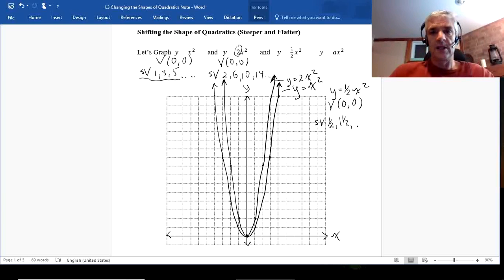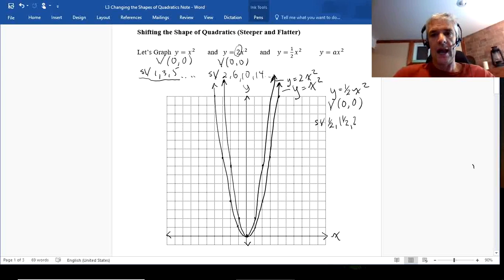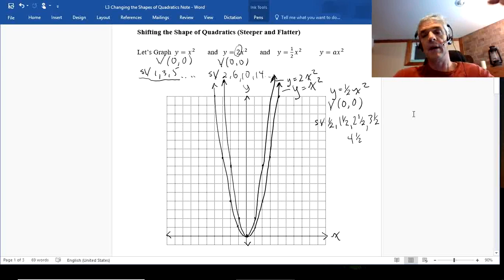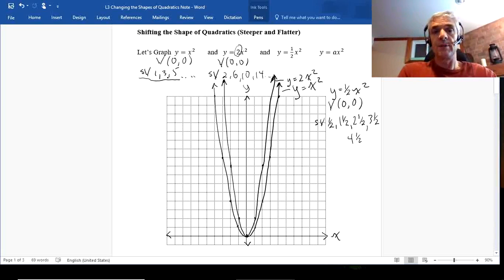Then the next one is going to be half times 5. Well, what's half times 5? Well, it's 2.5. And are you starting to see a pattern here? Half, 1.5, 2.5. What do you think the next one will be? Well, if you're guessing 3.5, you did a good guess. And the next ones would be 4.5, 5.5, 6.5, 7.5, and so forth. The steps would just keep increasing by a value of 1 each time, okay? Over here, they were increasing by a value of 2, and now here, they're just increasing by a value of 1. And let's see how this graphs out, okay?